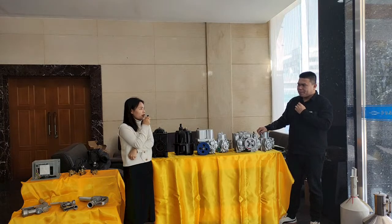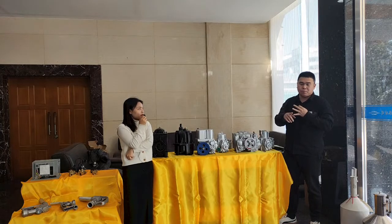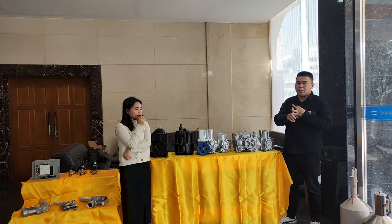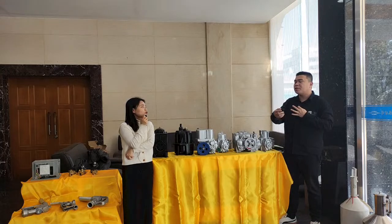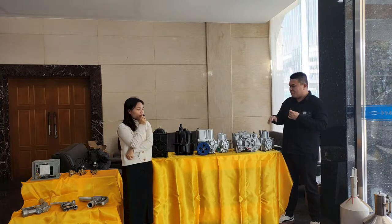So we can clean it at this time, and maybe three months later, we can clean it again, right? Yes. Our suggestion is to clean the filter every 3 to 6 months. For nozzles, in China, the standard is 6 months. We will replace the nozzle with a new one, because the Chinese standard is to replace every 6 months.